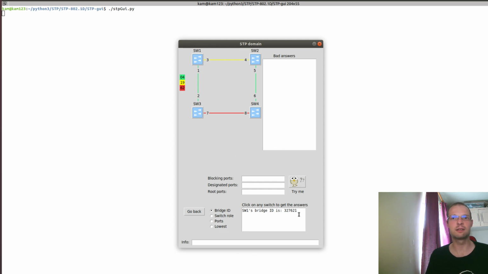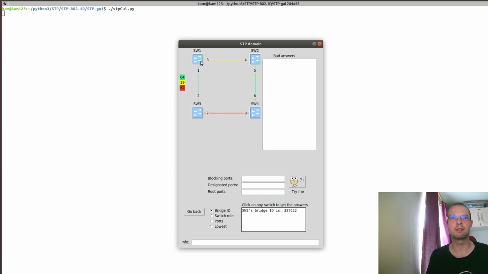The way I created it is it starts with the bridge priority as it normally does. However, I do not include a full 6 bytes long MAC address, because I believe that if you can just follow numbers from left to right and see which one is the lowest, then you'll be able to identify which switch is the root bridge, because it's always going to be the switch with the lowest bridge priority, or bridge ID, however you like to call it. So let's have a look which one is the actual root bridge now.